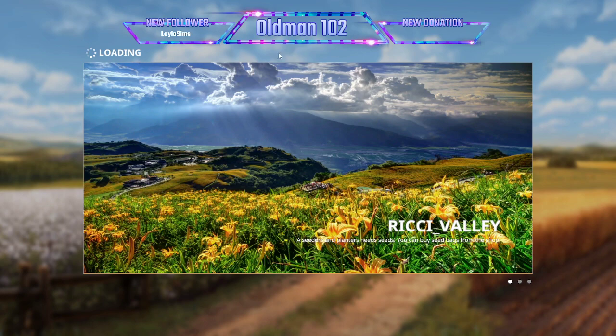This will load a lot quicker once I get the map optimized. Right now the file's like 2.6 gigs. So I've got a whole bunch of extra textures in there, a whole bunch of extra i3Ds in there. There's an extra train in there I can pull out. So I've got a whole bunch of stuff to make this file smaller.